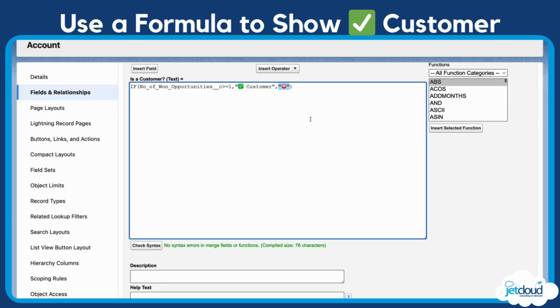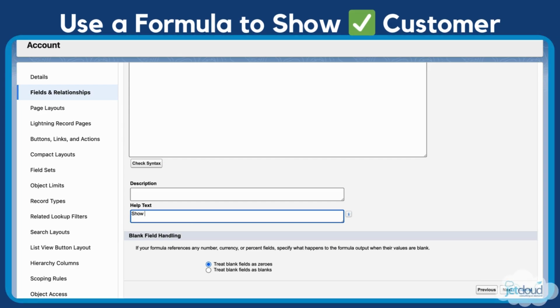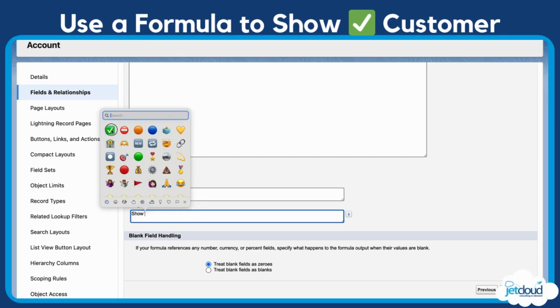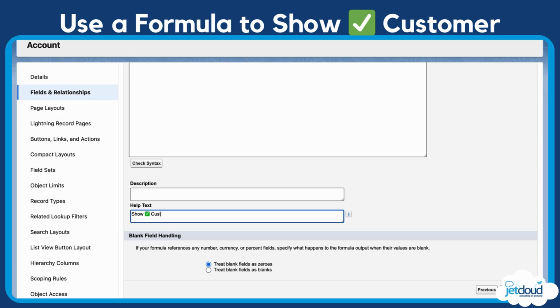Otherwise, show a no entry sign. Okay, and we don't want to show zeros, we want to show blanks because it's a text formula. So let's click on next.